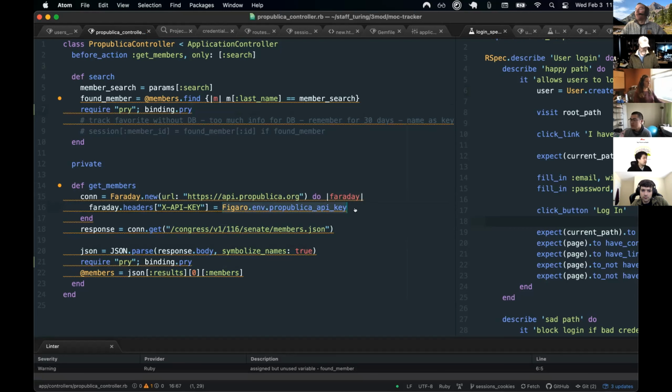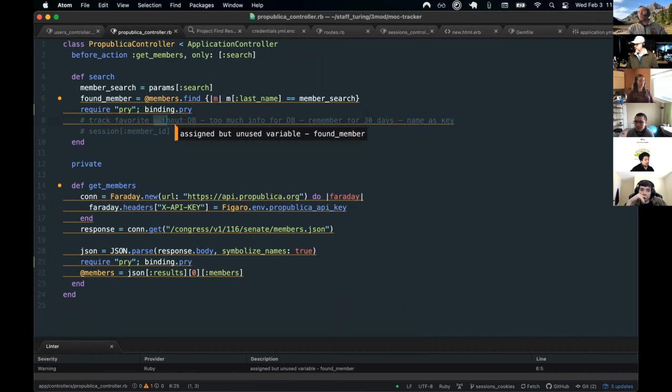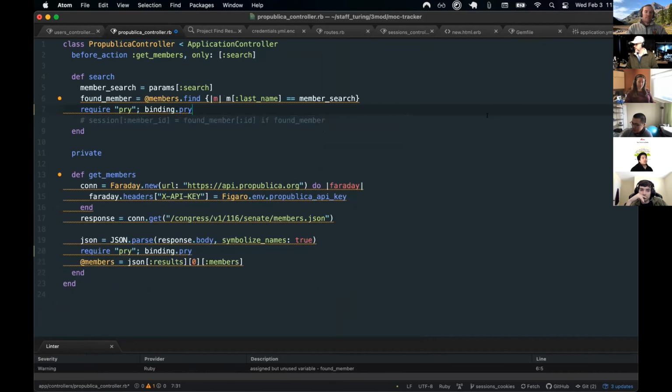Great, let's do that. So let's use some cookies. We haven't really done that too much. So, all right, I want to track a favorite, and what's the benefit of cookies? We're not going to track them in the database. We're just going to assign them to the web browser, right? We're going to store them over in the client. Cool. So let's do that.